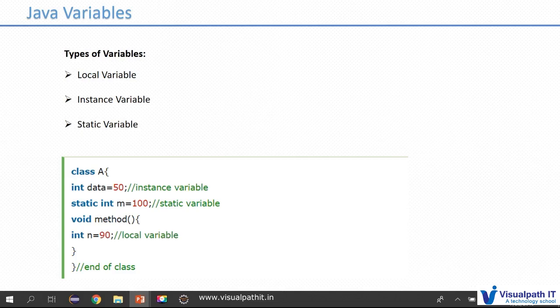Have you got the point, right? Declaring a variable inside a class and outside a method is called an instance variable. Inside a class, outside a method, with the static keyword, is called a static variable, and if you declare inside a method, that is called a local variable. There are a lot of things to discuss about these variables and what all possible data types we can declare in these scenarios, and we can discuss these topics later. For now, these are very basic concepts about types of variables and how to declare a variable. The place where you declare it is referred to by different names, like how it is showing.